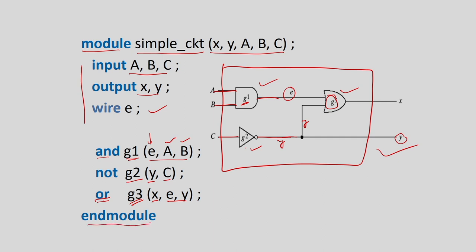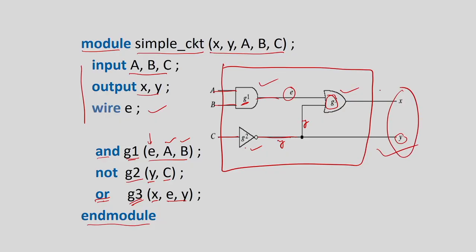And then the module. If you write this and give A, B, C, you are going to get X and Y based on these interconnections. A, B, C are Boolean values, so you can have 8 possible values. You can test whether your circuit is working correctly by giving all possible input values, and you can know the expected or desired X, Y values and check whether your circuit is working correctly.